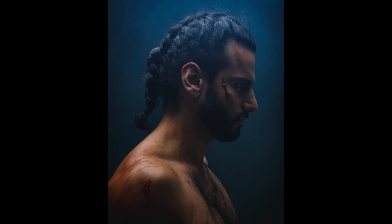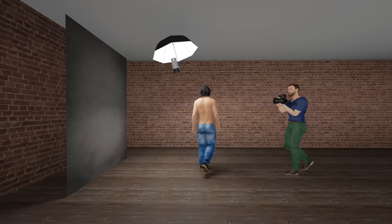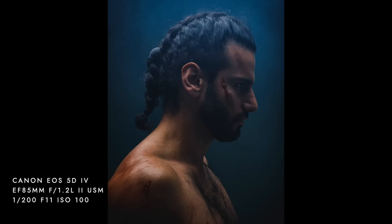This image was also inspired by a workshop attendee. One of the things I love during my two-day workshop is when attendees come with ideas they want to create and we figure it out and execute it right there on the spot. After grabbing lunch at a famous Oakland burger joint, a workshop attendee braided the model's hair, applied generous amounts of topsoil, and painted on some leftover ketchup. Then we created this gritty profile portrait with a bit more Game of Thrones flair. We used an Elinchrom 105-centimeter deep white umbrella positioned above and behind the model, diffused by layers of smoke from a hazer. The light likely bounced around the room and filled in the shadows, and the image was finished by cooling the white balance to 4,800 Kelvin.